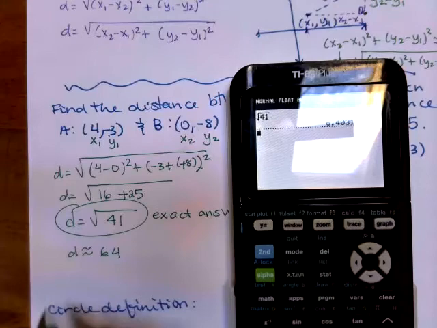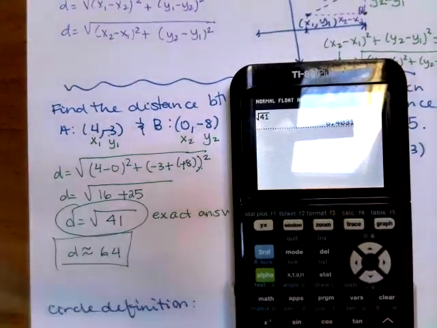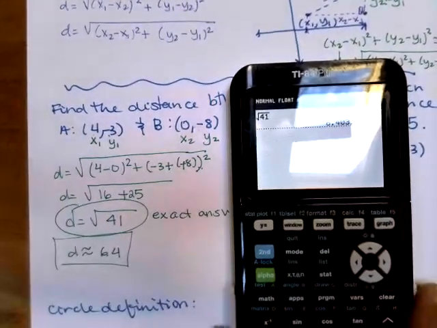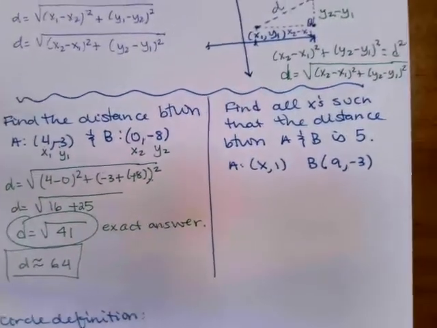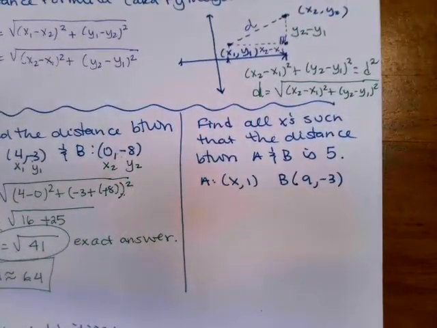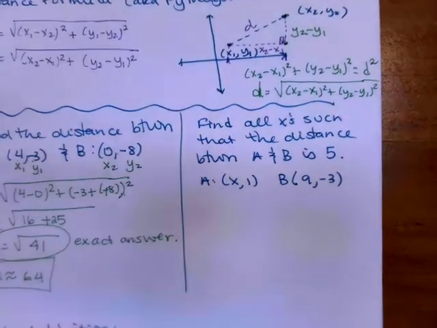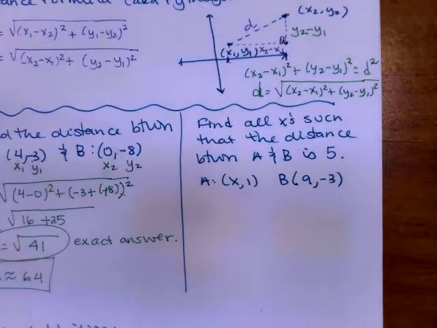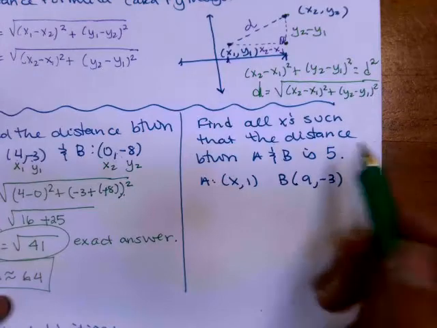That's a pretty good round, so I would say a rounded answer would be 6.4. Okay, so let's do it a different way. And really, to be honest, at this point, what we're doing is we're just flexing our algebra skills. We haven't really got into any trigonometry yet. We're just flexing those algebra skills, getting ourselves warmed up.